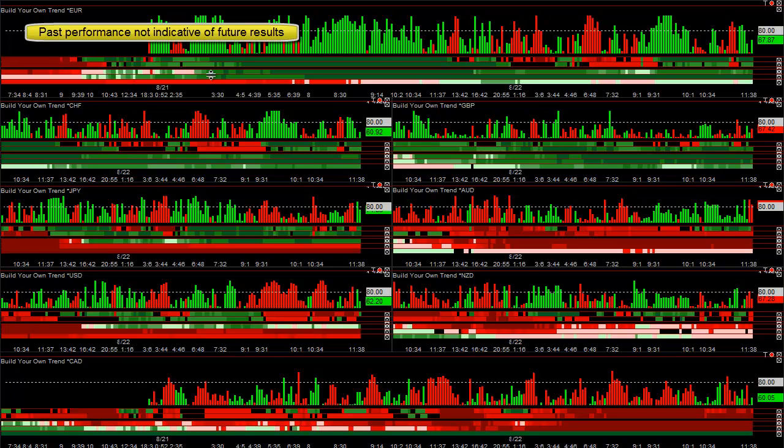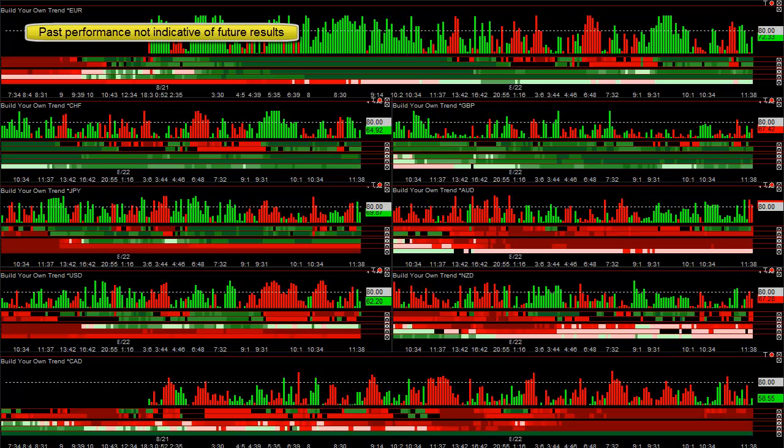I don't personally use the monthly trend much myself, but I do use it to decide, in some cases, how many lots to trade. And I will tend to trade more lots in cases like you can see today, the Australian is weak on all time frames. When it starts showing some weakness here at 4, that's a decent trade. You can see the CAD is weak on all time frames except for the monthly. And anytime you see a lot of weakness followed by very little strength, that previous momentum is likely to continue, especially if most of the longer term trends are down in this case.